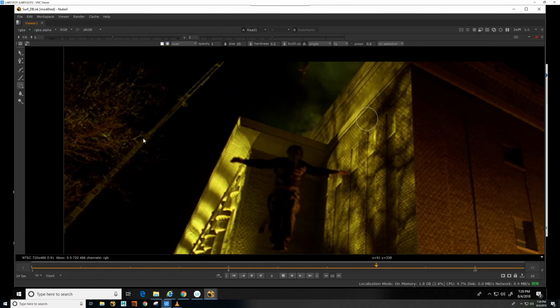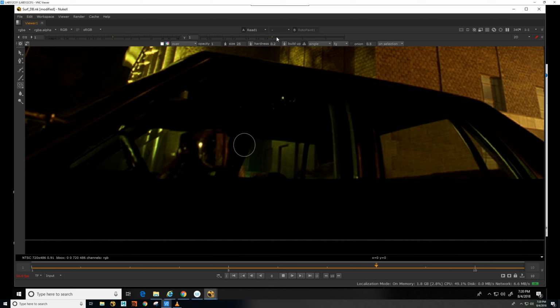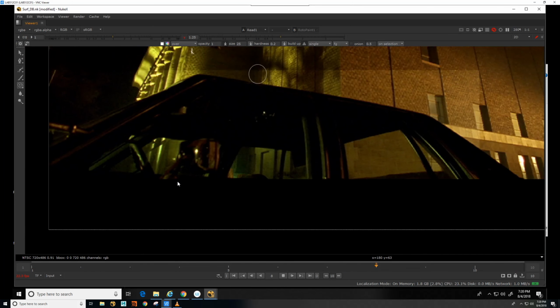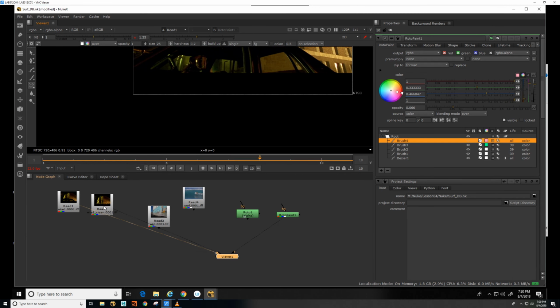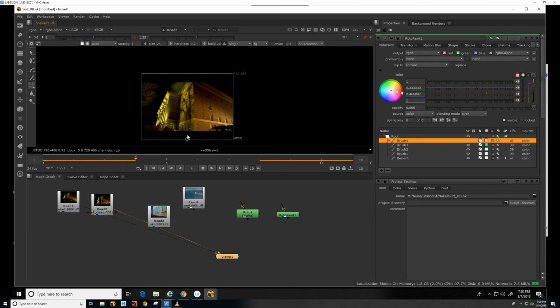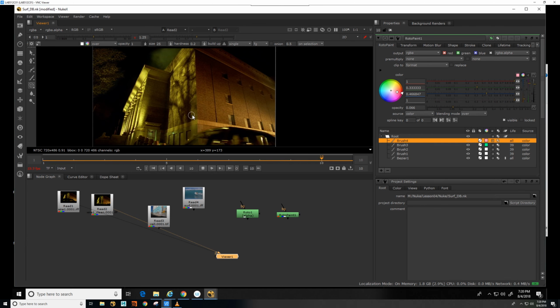Luckily, we have what we call a clean plate. Clean plate is the same shot: roll camera, don't move. Take out the rig, take out talent, roll again. You've got a clean plate. It doesn't have to be a moving shot. If you're not doing a Michael Bay movie, you're doing a more sedate, more locked off motion, maybe moving in post. Take the opportunity to shoot a clean plate. It'll be awesome.